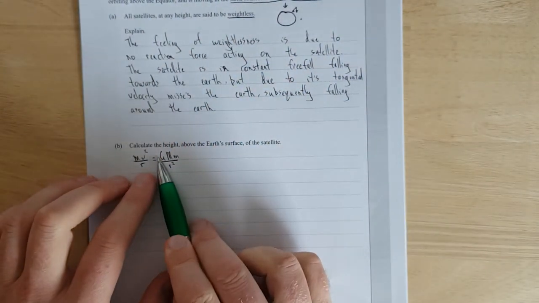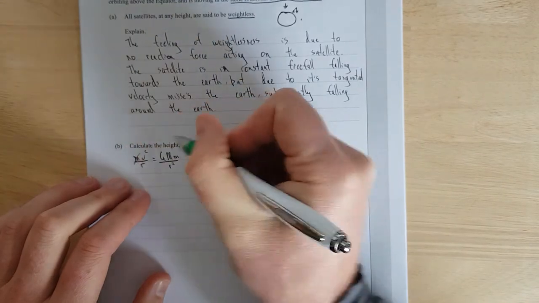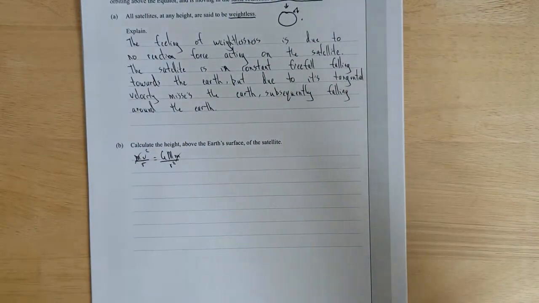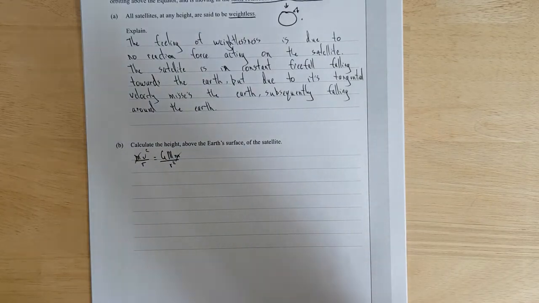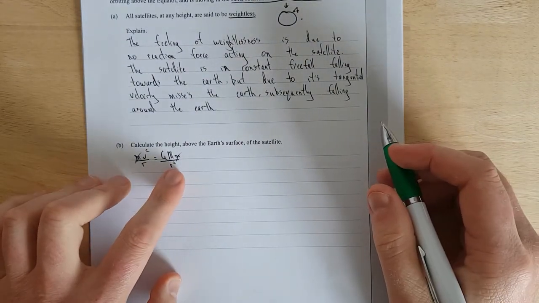Now we have gravitational constant. We have the mass of the Earth. We can see that the little mass is cancelled. This is essentially a derivation of Kepler's Law, or a variation of the derivation of Kepler's Law. That's a bit of a tongue-twister.